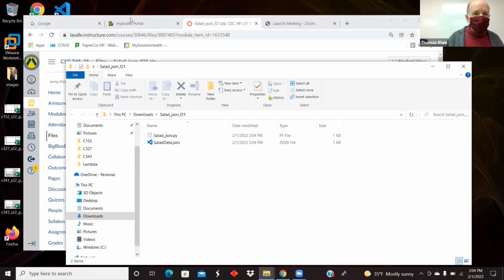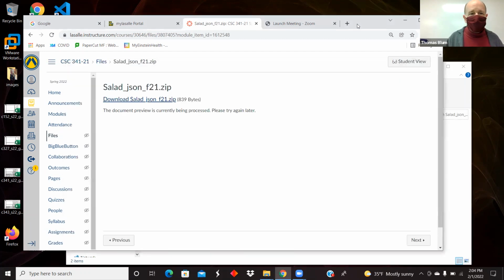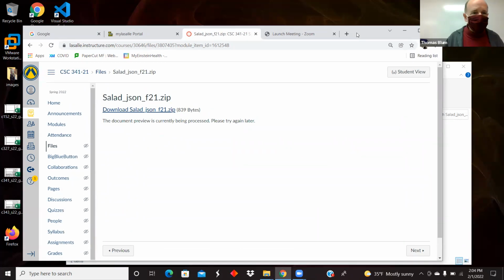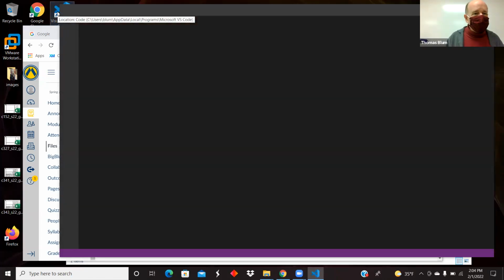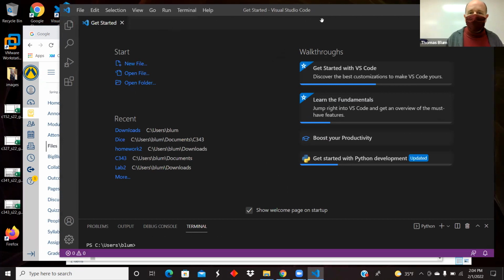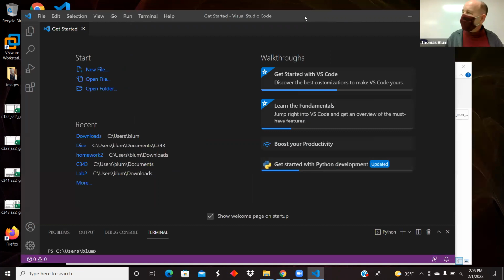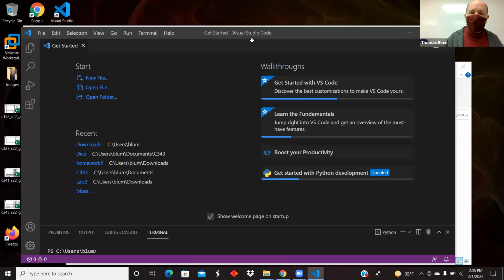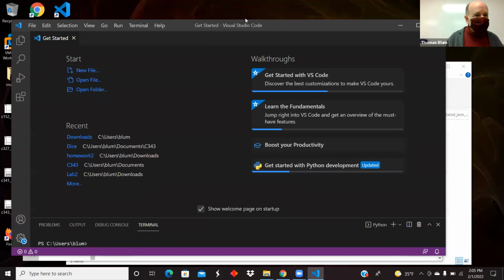Okay, I'm going to open Studio. I remind you that if you don't have Python on your machine, whatever machine you're using at home, it can be downloaded and installed. It's free. And Visual Studio Code, which is where I tend to work, is also free. And it's pretty lightweight. Visual Studio, what you use for, say, your C# class, your ASP class, your .NET class, is monstrously huge. This thing's pretty lightweight, and then you do the extensions. You just add what you want instead of having everything but the kitchen sink.